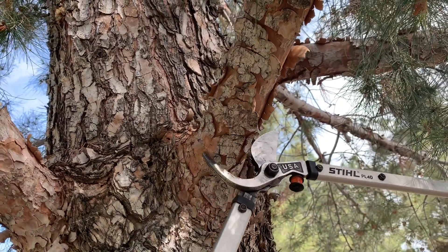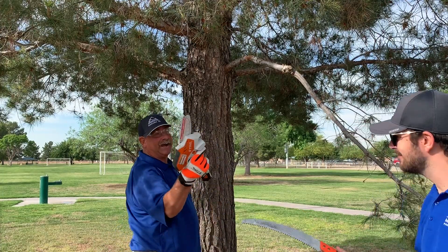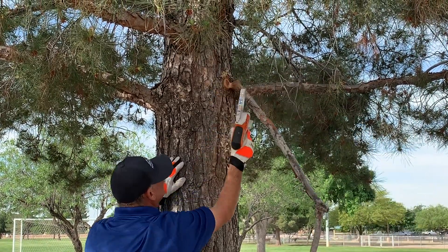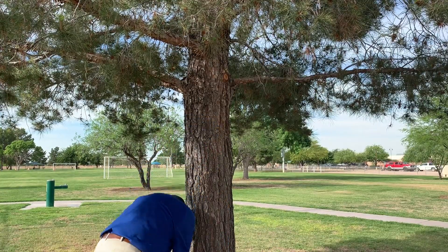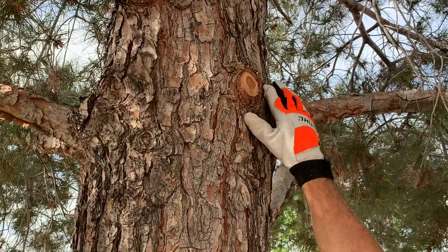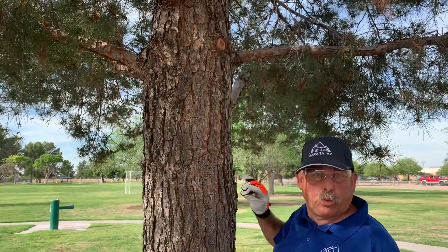Too big — I'm going to need a saw. Here's your saw. That ain't a saw. This is a saw. And right off we go. Beautiful — right there. Very handy. I kind of thought it was a joke and a little toy, but this is the bomb. As you can see, we've gotten right through the tree branch collar. The branch is right off flush with the tree. There's no damage to the bark itself, and now this will compartmentalize — this will die away and the tree will heal right over. You have a beautiful healthy tree going forward for years to come.